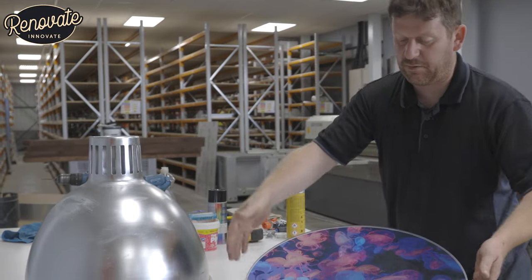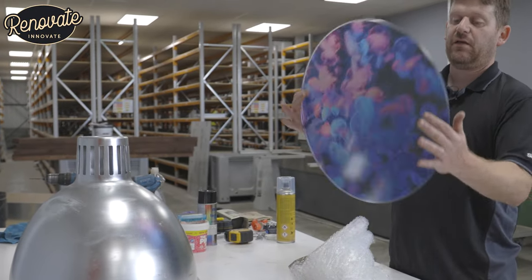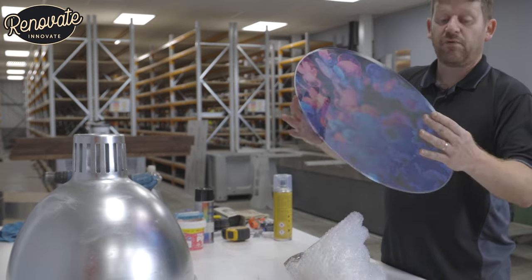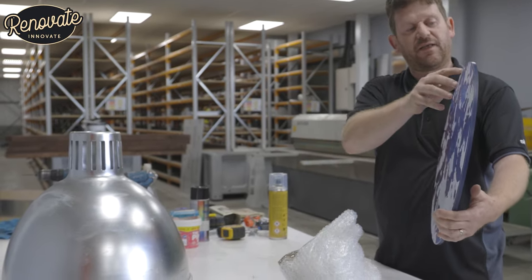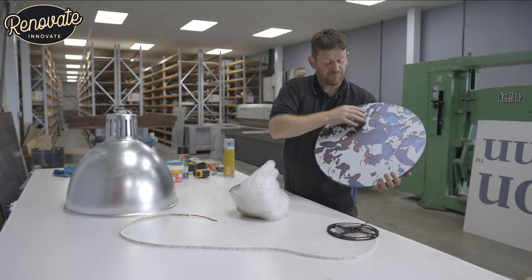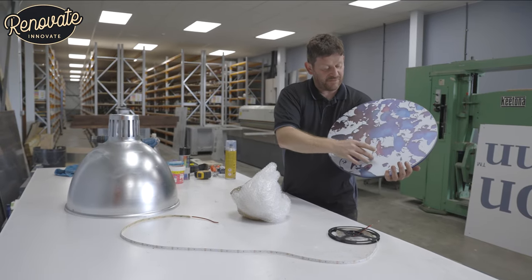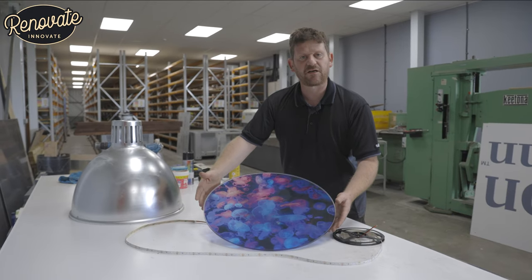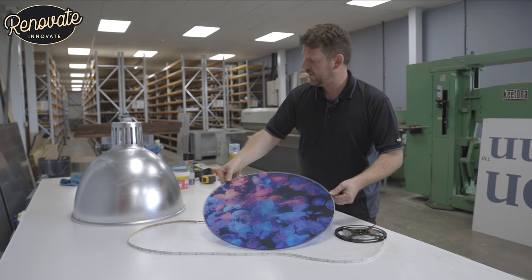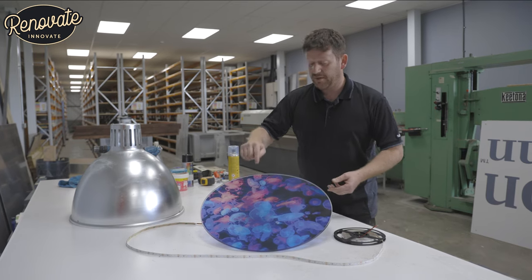On this top that we've got, this is a subsurface print on acrylic. We wondered whether we'd use glass, but for this situation, we're just going to use this nice 10mm acrylic that we've put a bevel on. And all this has been printed on the underside with this little bit of overlay of white, just to help stop the harshness of the light coming through. You'll see it in effect later on.